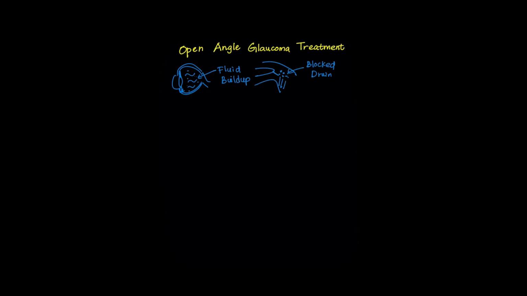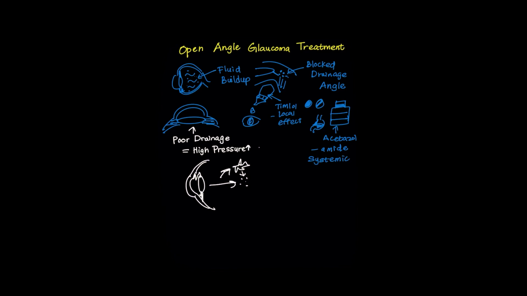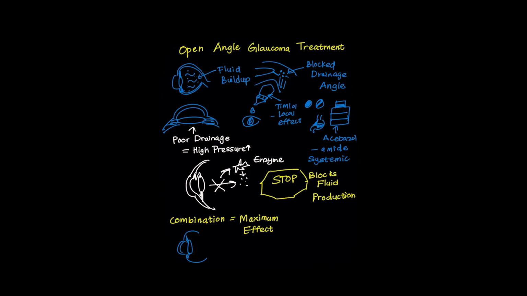Open-angle glaucoma occurs when aqueous humour fluid builds up because it can't drain properly, like a sink with a partially clogged drain. While timolol eye drops work locally to reduce some fluid production, acetazolamide is a carbonic anhydrase inhibitor that works systemically. It blocks the enzyme that produces aqueous humour in the ciliary body of the eye, dramatically reducing fluid production at the source. This dual approach of topical timolol plus oral acetazolamide provides maximum pressure reduction. Steroids would worsen glaucoma by increasing pressure. Antibiotics don't affect pressure, and artificial tears only provide comfort without treating the underlying problem.